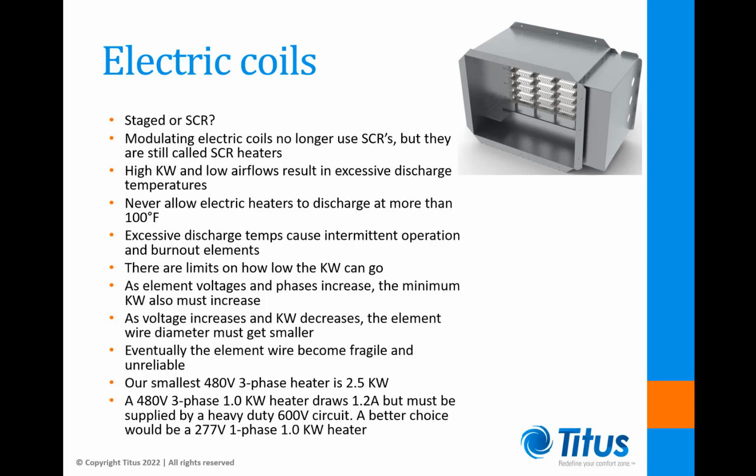It's also important to note there are limits on how low the heat capacity can be on an electric coil. As element voltages and phases increase, the minimum kilowatt also must increase. This is due to the fact that as voltages increase and kilowatts decrease, the element wire diameter must get smaller. At some point, the wire becomes so fine and brittle that it will be fragile and result in an unreliable and short service life.